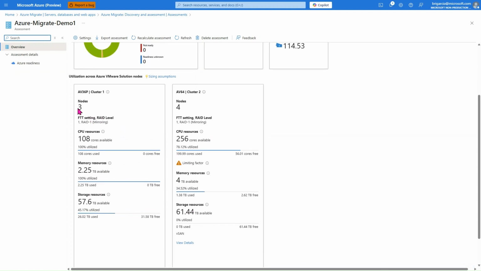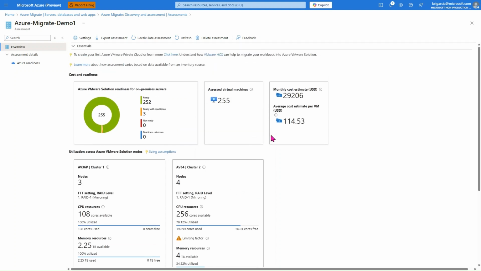What you could then do is take this node information and throw it into Azure Calculator to play around with different pricing options, like if you went with a 1-year reserved instance versus a 3 or even a 5-year reserved instance. So you can see that with a little bit more clarity in the Azure Calculator itself.